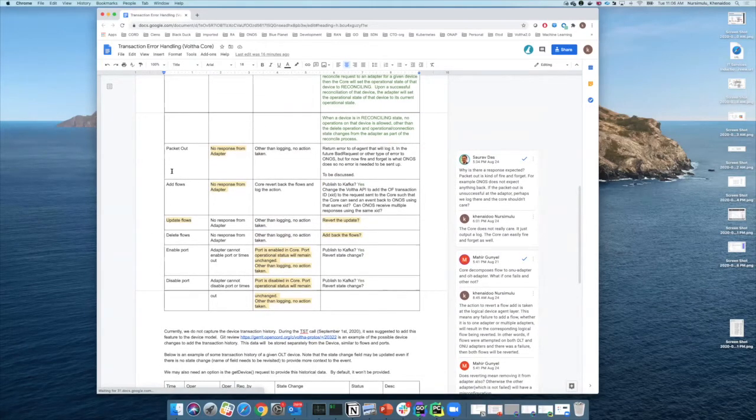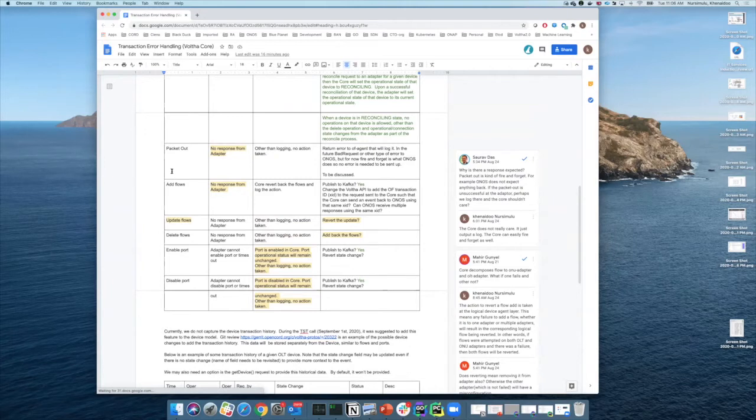Last time we were talking about packet out, and we're saying that we are not going to do much on the packet out error. But Andrea, I saw that you put a comment there, to still return an error to OF agent, even if it's not going to be used by ONOS.